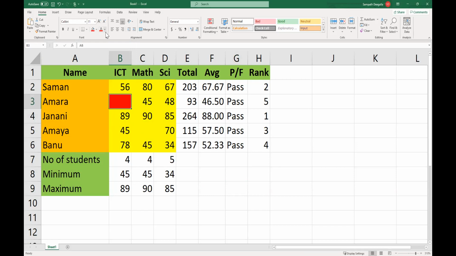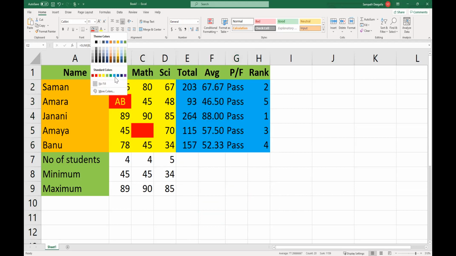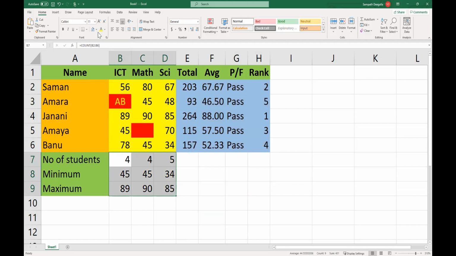And then let me put, and let me center it. And this is also absentee. I put red color just to highlight this one. Right. So these are the ones where I have actually used functions to fill. Let me indicate in different colors. Maybe light blue. And here also, we'll put light. Okay.